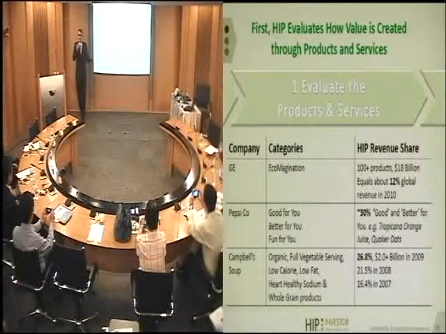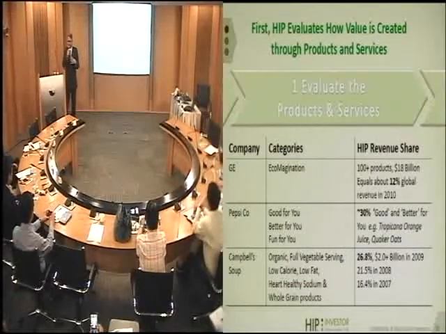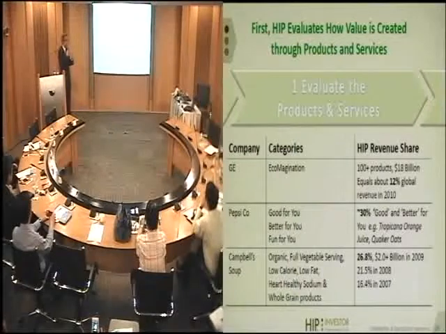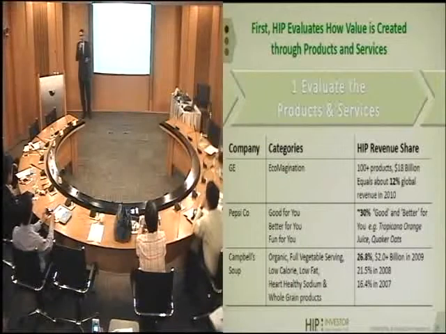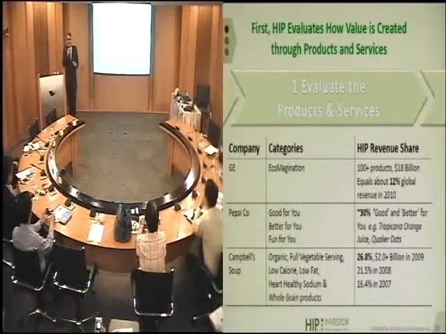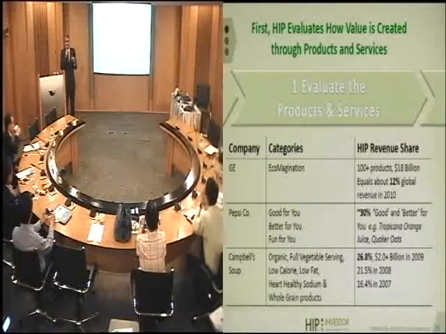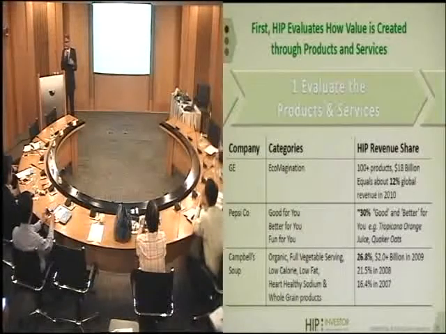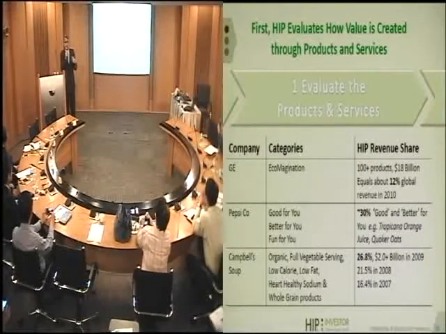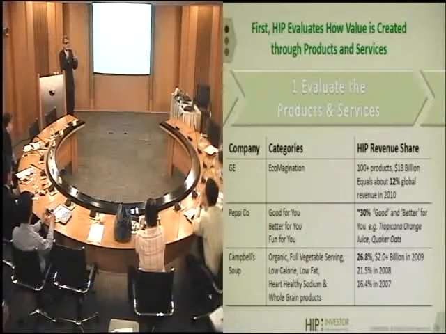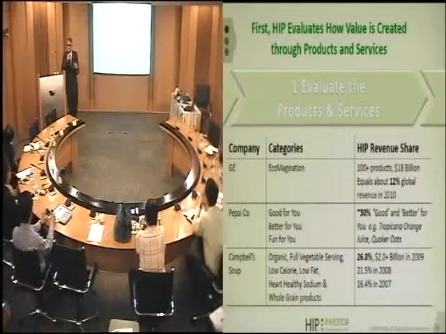So these are examples from when we first started the HIP 100. As you're getting the SET Sustainable Index underway, you might learn from this framework. General Electric is an industrial business, as is something like SCG. SCG, according to its accounting, says that 26% of all its revenue has some ecological or social value. For General Electric, back in 2010, that was 12%. For SCG, it's 26%. So SCG has a high standard for the environmental sustainability of its products, according to their methodology.